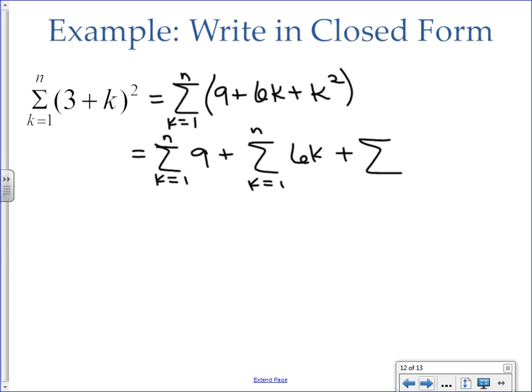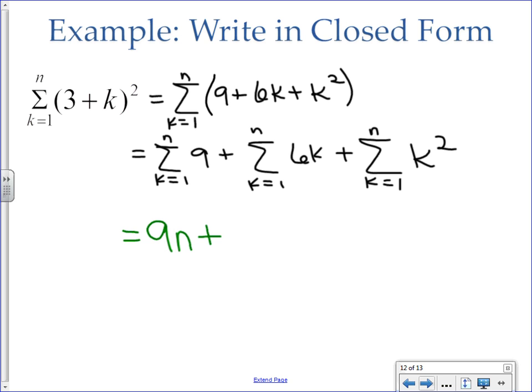Notice how we're summing up to n. Up until now, we've been doing actual numeric values. Now we're just summing up in terms of n. So if I'm summing up the first n terms of 9, how can we write that? 9n. Why 9n? We're saying 9 plus 9 plus 9, n times. We have repeated addition, which is multiplication.